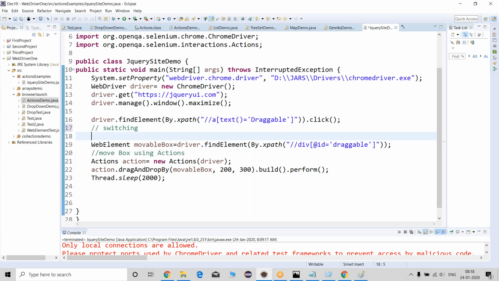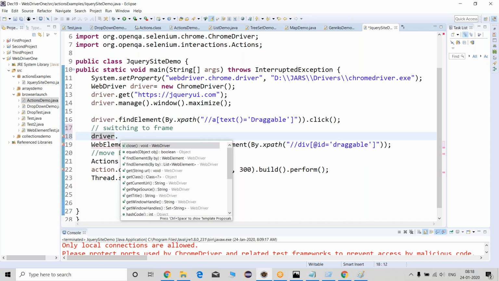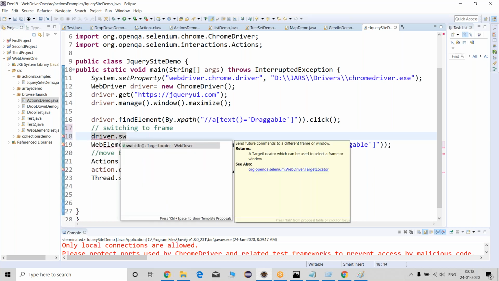We have a method on WebDriver. How to call a WebDriver method? Already we have a reference, team: driver.switchTo.